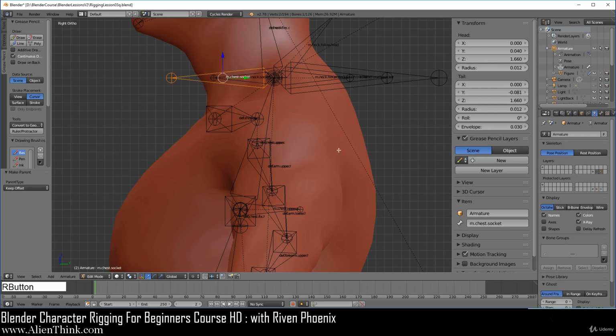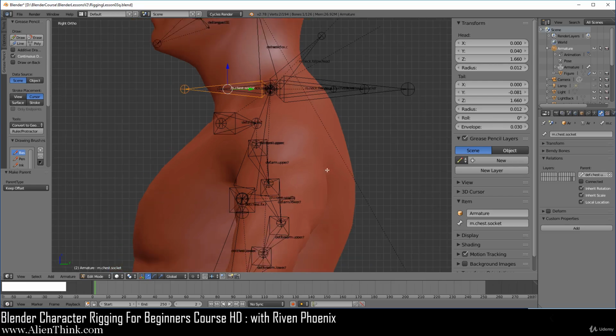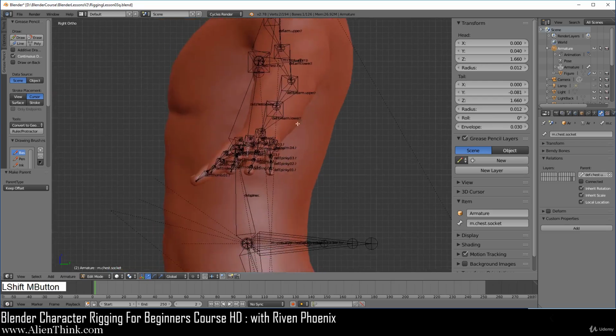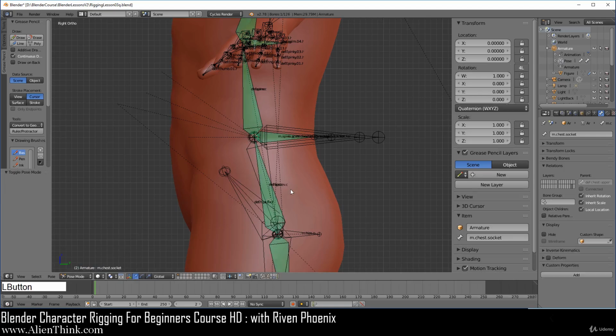Now go ahead and click on this bone to ensure that you have set up the dev.chest.upper as its parent. This is something we have to do in order to make this reverse spine rig work correctly. Now here what I want you to do is go ahead and zoom out, do shift middle mouse button to pan over here. Now here, this is going to be a little tricky to do.